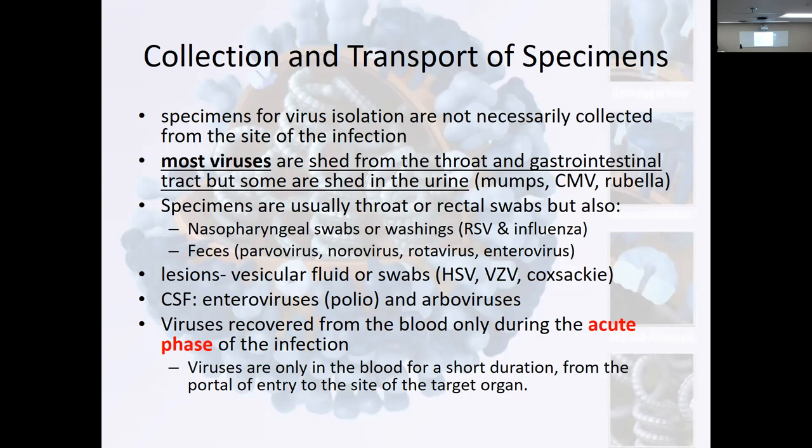Viruses can be found in cerebrospinal fluid — with polio, for example. I had one of my micro two students put polio down as a possibility on a case study. But polio is kind of gone away. There are cases that pop up in the world, maybe one or two a year, but due to vaccinations, polio is no longer an issue.